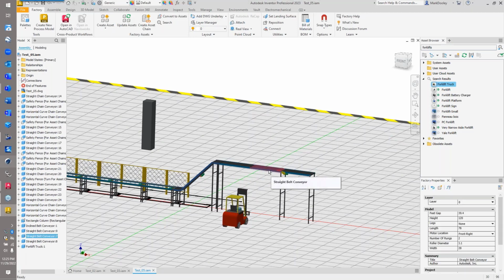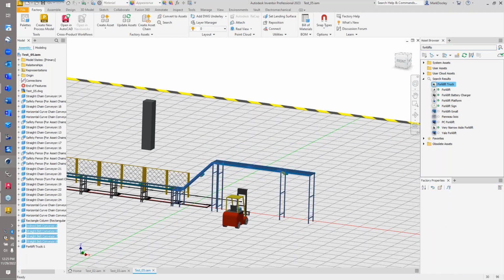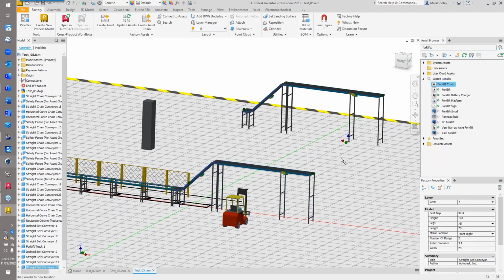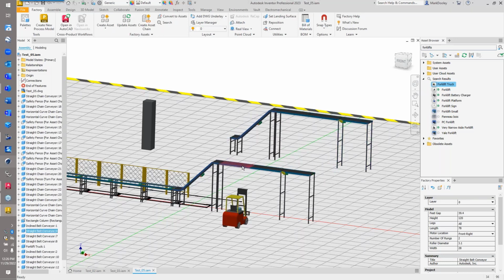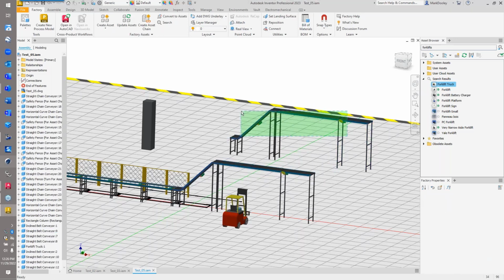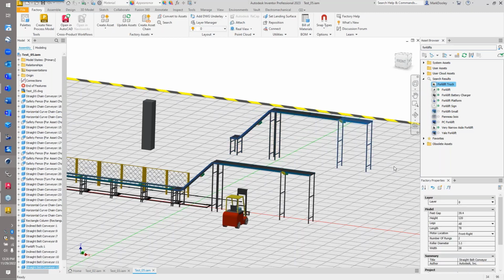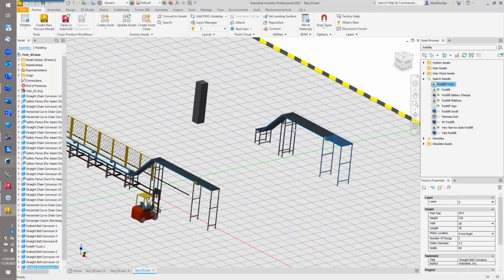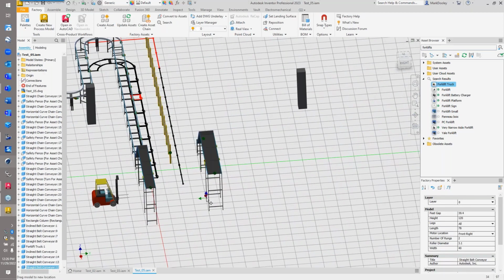And so if we know we're going to reuse this section here, we can just copy and paste this section somewhere else. And now maybe this section here, which is set at 28 inches wide, this other section we're going to use somewhere for larger material or larger boxes or whatever it is. Maybe this one needs to be 40 wide. So we'll just change the width of this one to 40, and it'll update right downstream with these three pieces as well. And so now I've got one that is set here at 28 wide and one that is 40 wide.